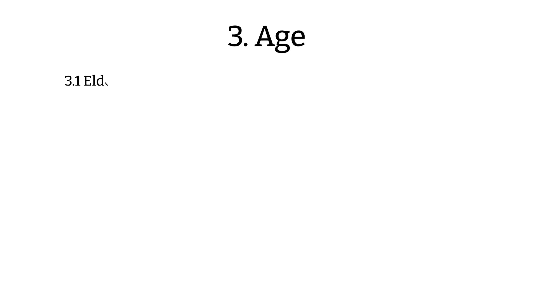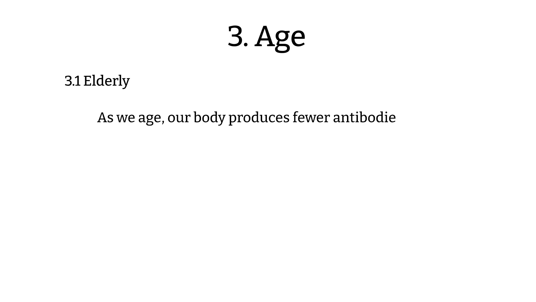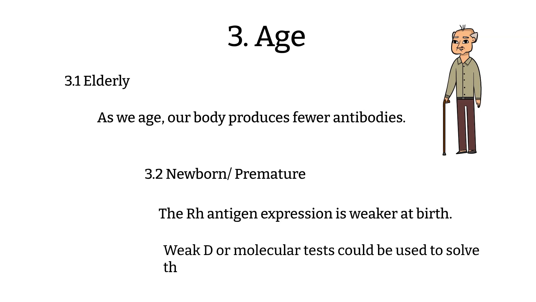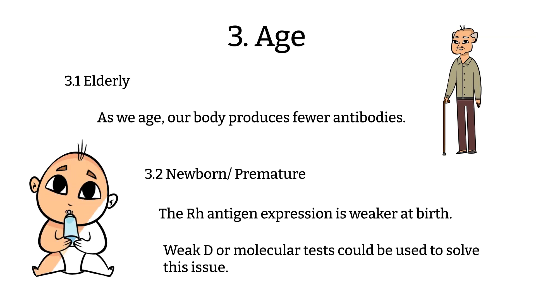Age is another reason why the historical and current patient blood type may not match. Elderly patients could have a weakened reverse blood type because, as we age, our body produces fewer antibodies, causing the reverse type to be weakened — sometimes even below detectability. We also see this phenomenon in newborns and premature infants. Newborns may not have fully developed Rh antigens, so the initial type may appear as Rh negative, especially in premature babies. As the baby ages, the Rh antigen becomes more fully developed and you might get Rh positive later. We perform a test called Du or weak D test on Rh negative babies, and another way to confirm is by performing molecular testing.